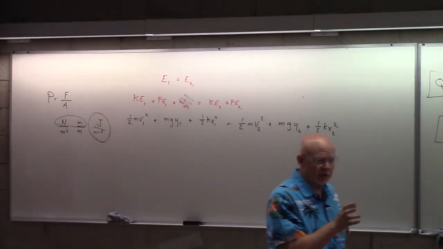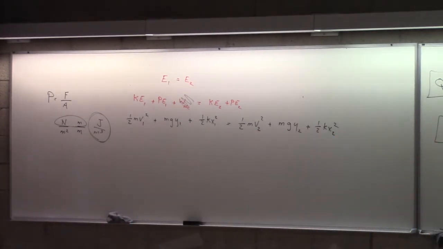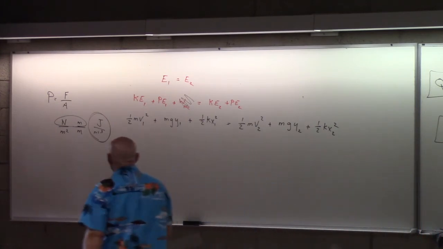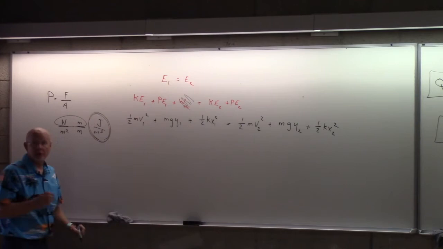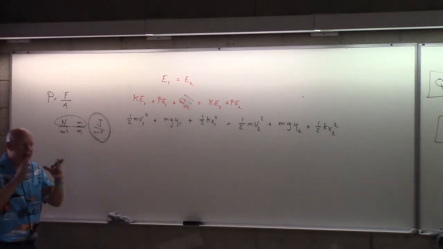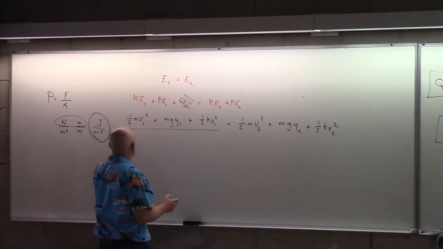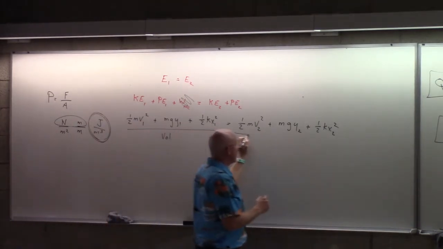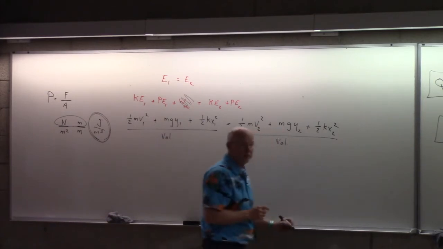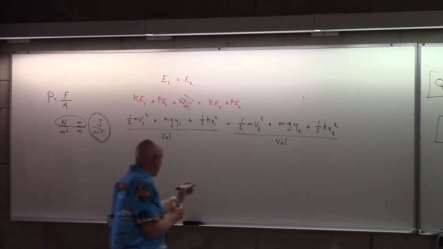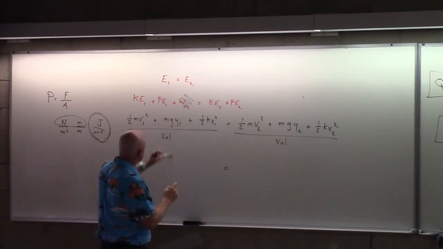So it's this magical step I want you to think about for pressure. Because again, we were introduced to pressure as a force per area in the last chapter. But there's another way of thinking about pressure. You could think of it as kind of a stored energy. Remember, energy comes from a push. Pressure is a push. All right, so this right here is how I want you to think about pressure as an energy per volume, kind of an energy density. Because that's how Bernoulli's going to do. What Bernoulli's going to do then is say, let's divide both sides of the equation by volume. And the main reason he wants to do that is this right here.